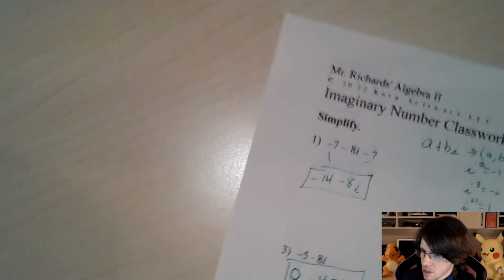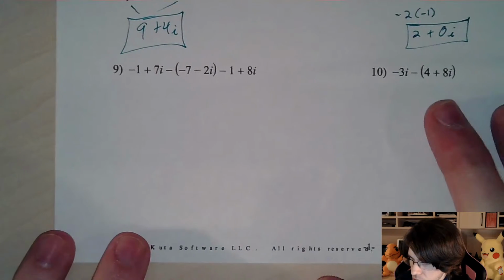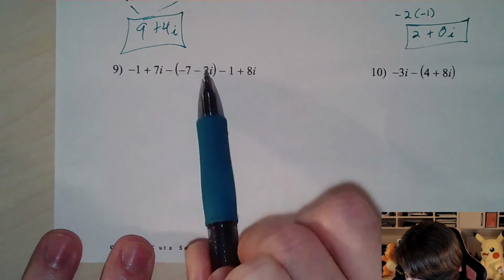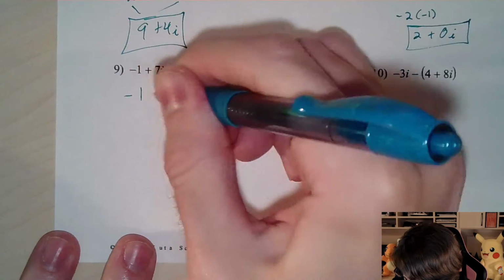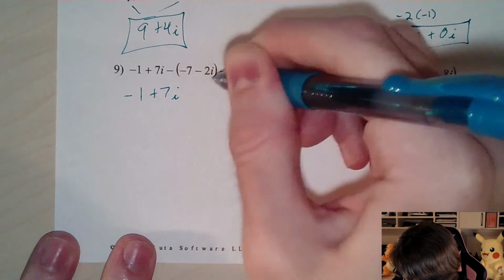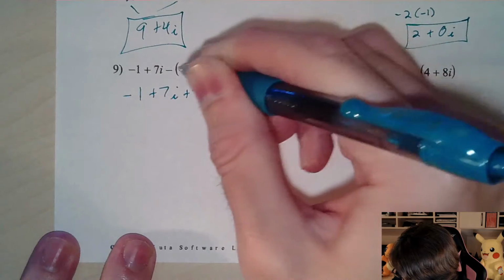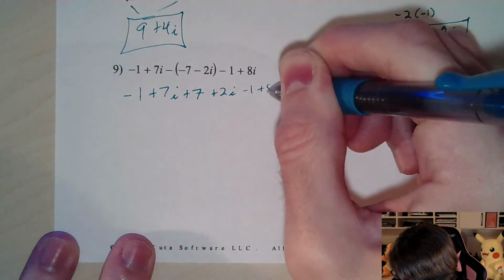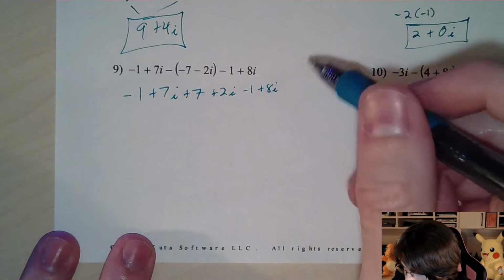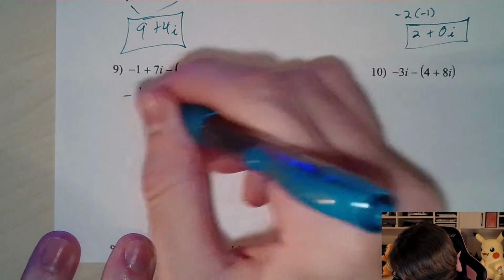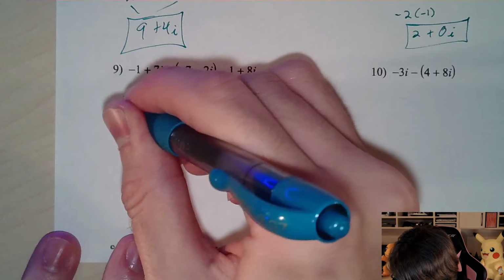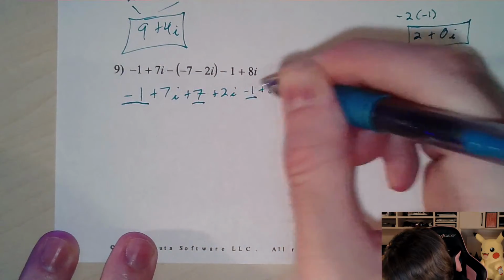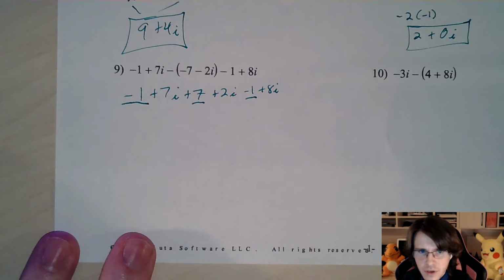All right, continue on to this number 9. So in this problem number 9, we are going to take this negative. We're going to be distributing both of those. And then we just have a whole boatload of like terms after that. So there's the 7 plus 2i minus 1 plus 8i, and then tons and tons of like terms. So sometimes there's a lot of like terms. I like to do underlining for the real parts, and then maybe no underlining for the other parts there.